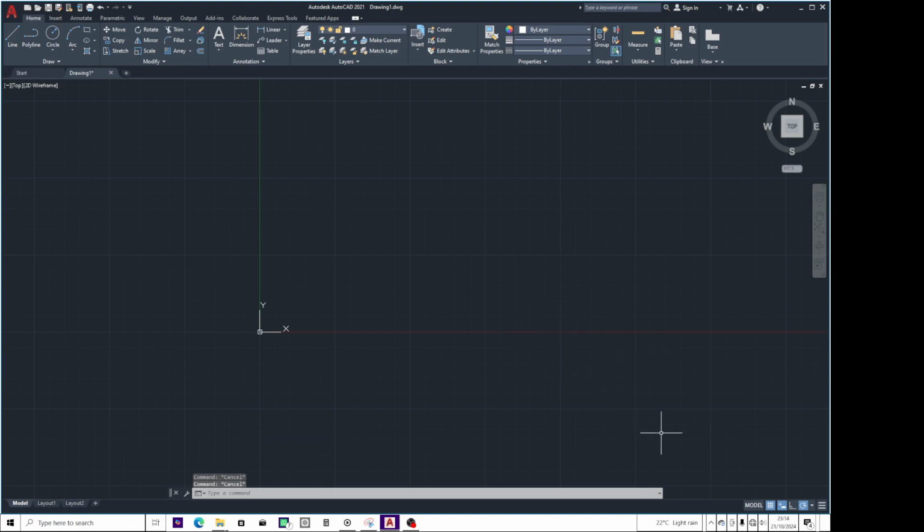Auto mode is this right angle, and polar tracking is this circle with an angle within. To activate this, you can press F9 on your keyboard. Likewise, F10 for this.